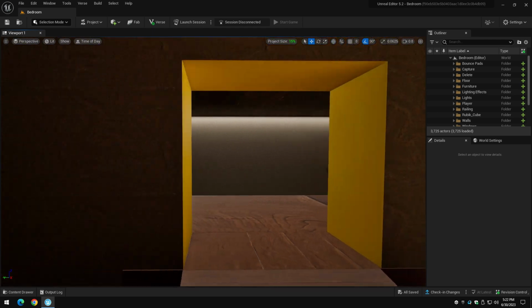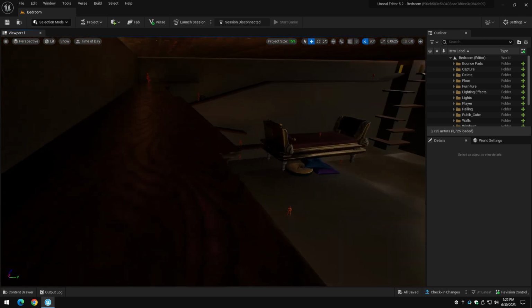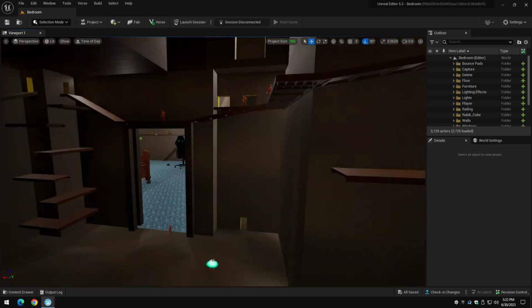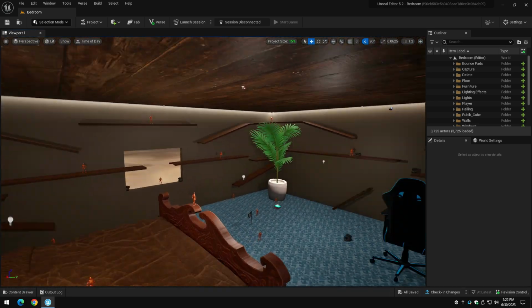That's what I got so far with the map. Not sure about this room I'm in. Might just delete this one or block it or something. This one too.